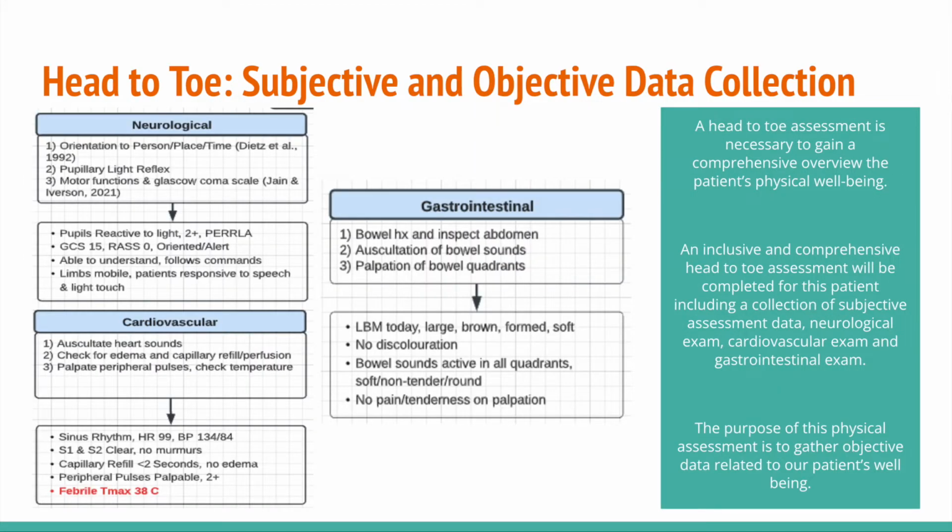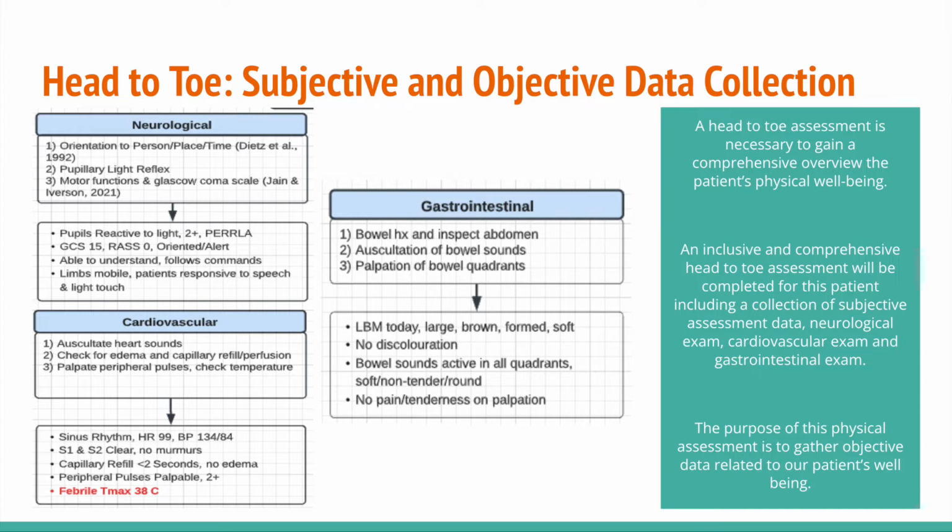We begin with the head-to-toe assessment. The neurological system is a great place to start, as a lot of the information can be gathered through the initial general survey. If the patient is speaking to you, they're looking at you, and they're moving around the room on their own, then you know that the patient is for the most part neurologically intact.